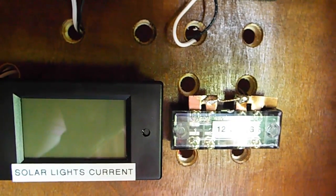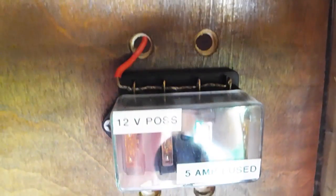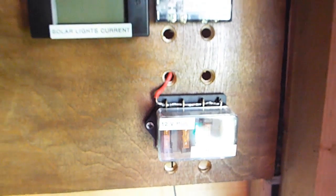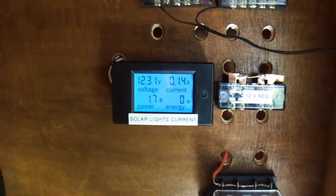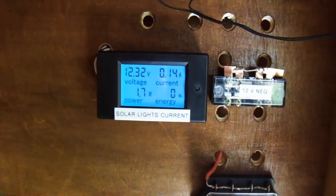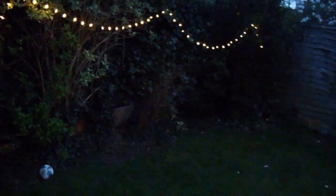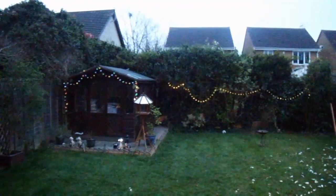As well as the automated solar light system, I thought it'd be handy to use the full 12 volts from the battery in daytime for other garden features. For safety I ran a couple of junction boxes and put in some fuses as well. I'm pleased to say I've had this running for just over a week now and it's all working out quite well. The LEDs draw very little — just a few watts — and the 12 volt battery charges up during the daytime no problem. With the charge controller I can set how long I want the lights on after dark; I've got them set for about three hours once the sun goes down.